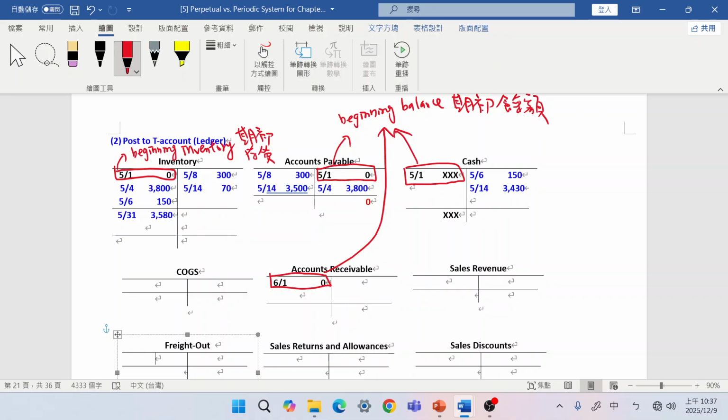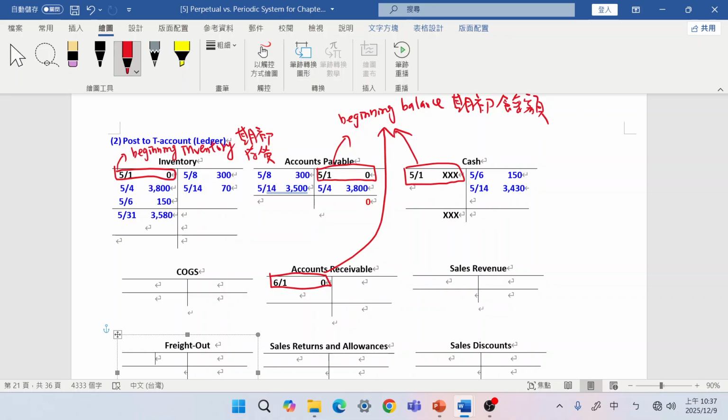So can you tell me which account we have to close in the book? Which account we have to close in the book? Which account? It's a quiz on Thursday, right? So which account we have to close in the book? The revenue, expenses, and dividends, right? Which accounts are accumulated, we don't need to close in the book. Asset, liability, equities, right? So did you find out?